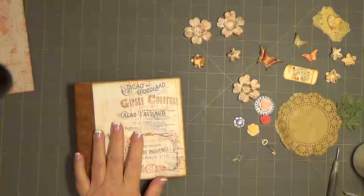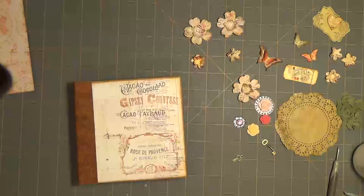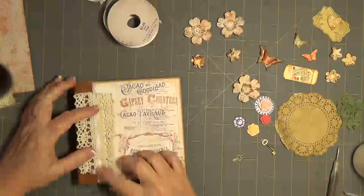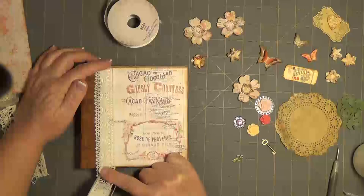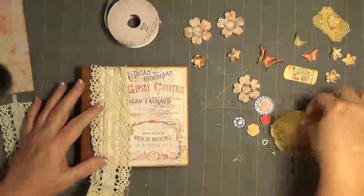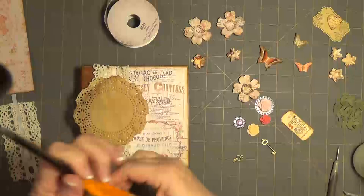Let me pull out some lace because I think I'm going to want some lace on here. What do I want? I don't know if I want something wide or something narrower. There's this wide one — of course it's not long enough, but that's pretty wide. Or something like this. I'm not too sure what I want. I hate it when I don't have a plan. I think I want the wide — that way I can put some little embellishments on it and stuff like that. It'll still look good. Made a decision.